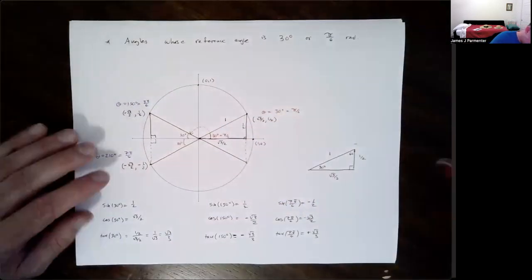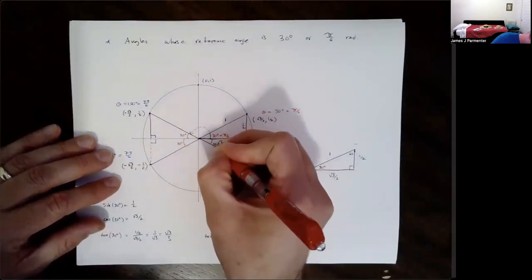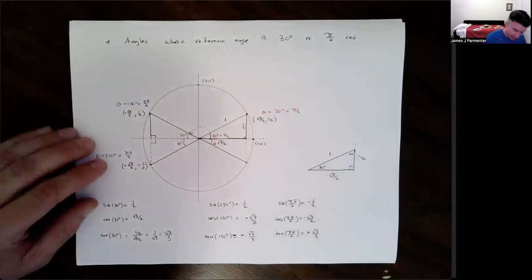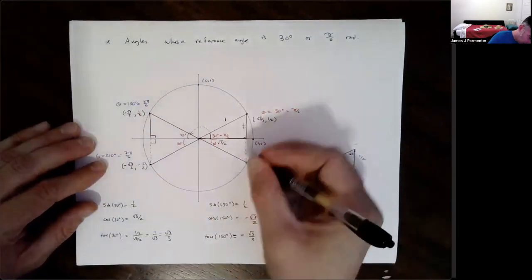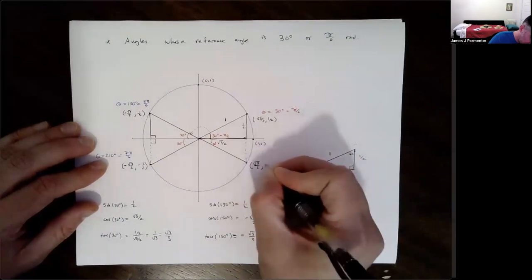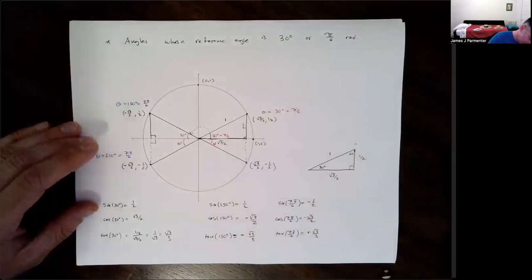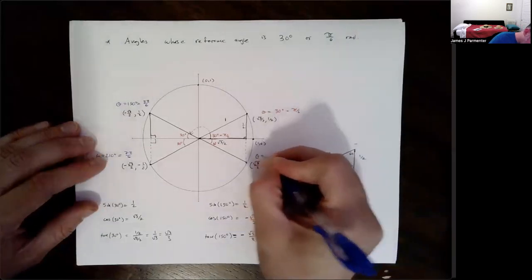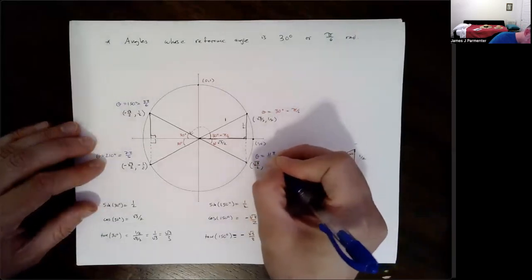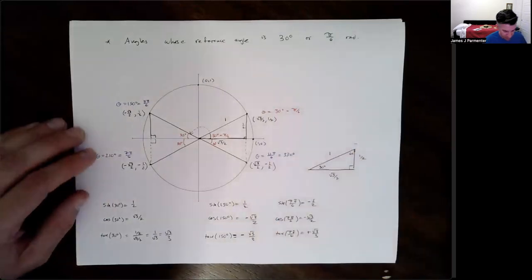So now this last one, again, having a reference angle of 30 degrees, the reference angle being the angle we measure with the x-axis. So now this point over here has a positive x coordinate of √3/2 and a negative y coordinate of negative 1/2. The angle here, of course, is theta, either 11π/6 in radians or 330 degrees.